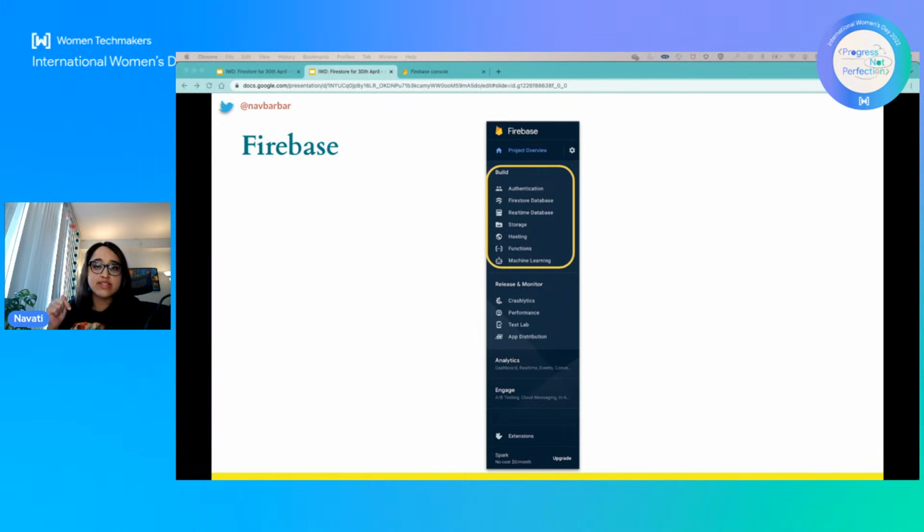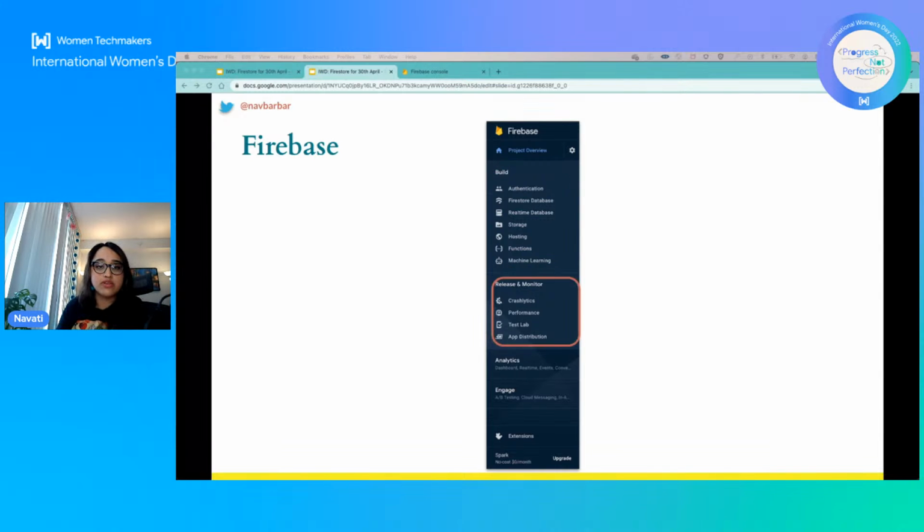And if you notice, there's also a real-time database out here. This is another database service that Firebase offers, and there are some differences between the two, and I will also go over that. They also have cloud functions, which can help you with serverless computing. There is storage, there is machine learning. There are a lot of building services for your app development.